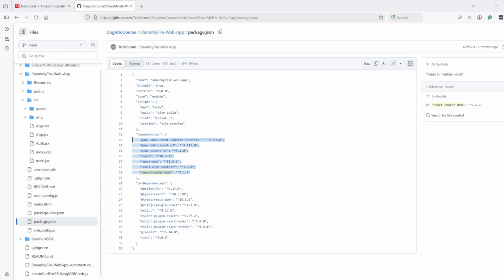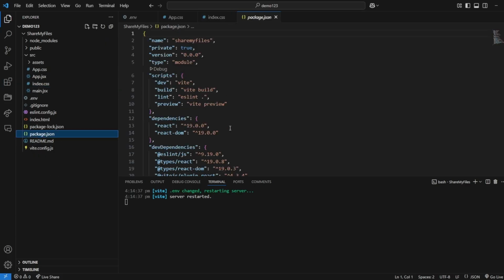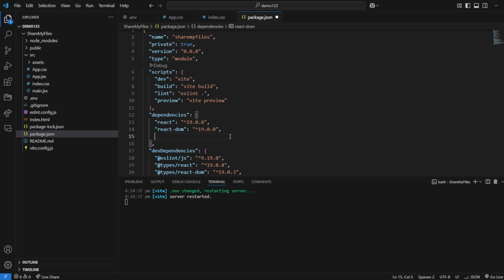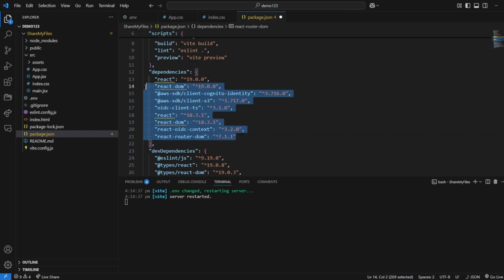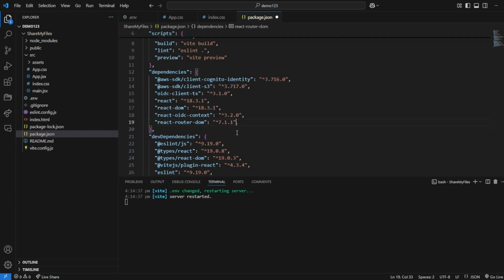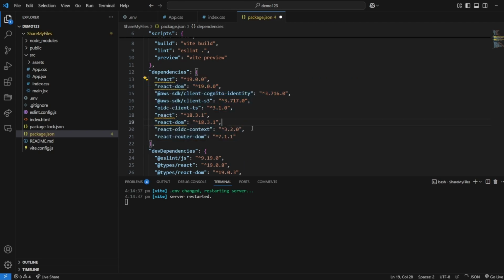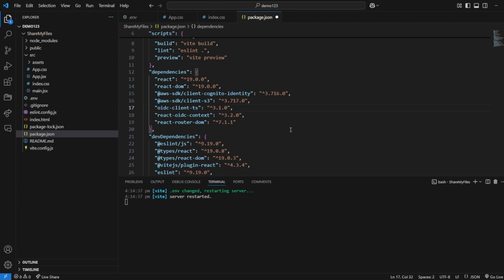So just copy it and put it in package.json like this, and save it. Let's keep React 19 like this, and again run npm to install the dependencies.